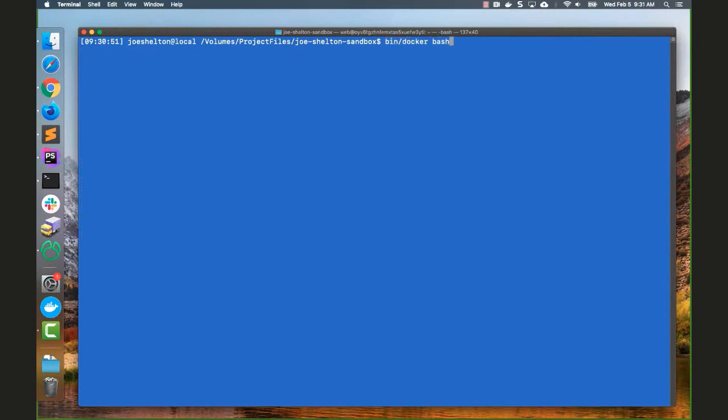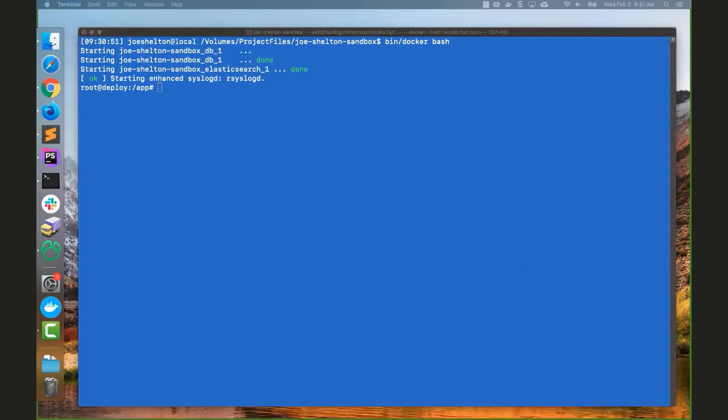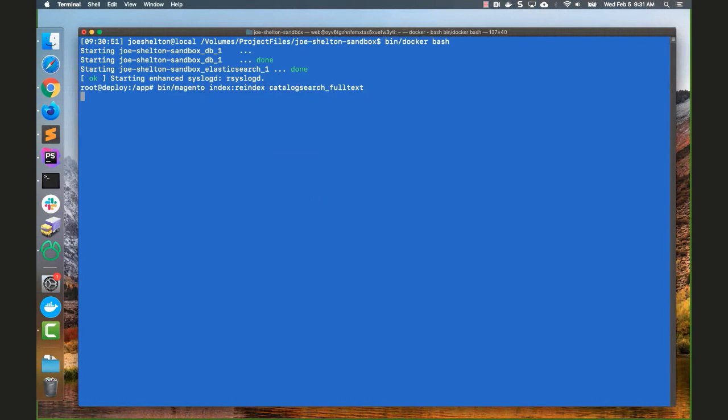And now to re-index the search index, we're actually going to use a bin/docker-bash command, which will log us into the Cloud Docker environment. Now from here, we can just use bin/magento CLI commands as normal, re-indexing, clearing the cache, whatever you need to do. That bin/docker-bash command just puts you into the Docker environment, and you can use commands you're familiar with.